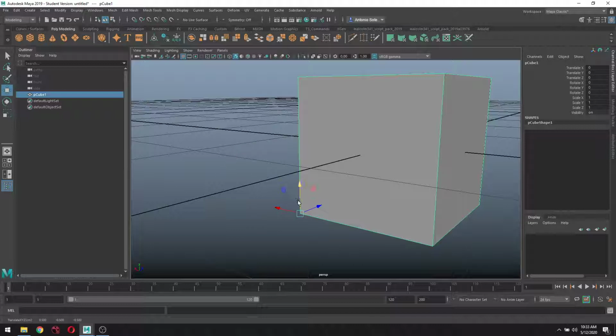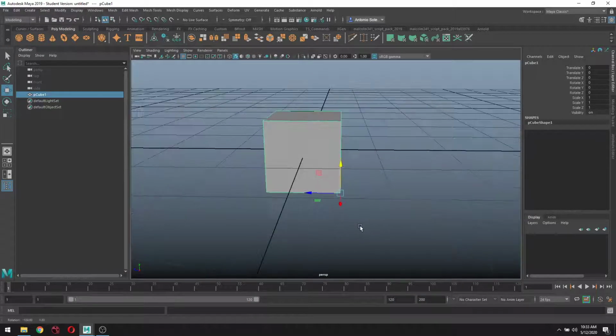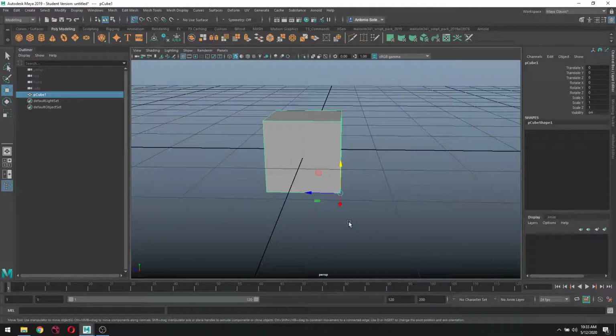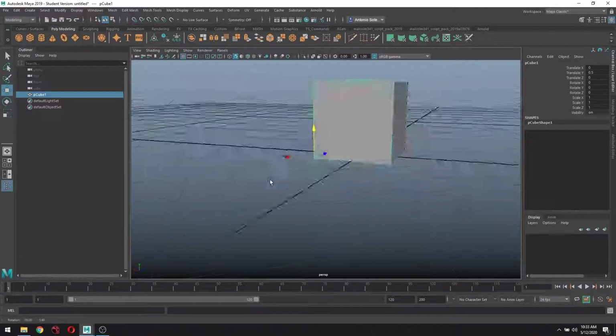So right now I assigned the y-axis to move up or down, depending on where I want it. If you want it snapping to your grid, you hold down X, and see it changes again. You hold down X, and you middle click on your grid. It pops it right up to your grid.